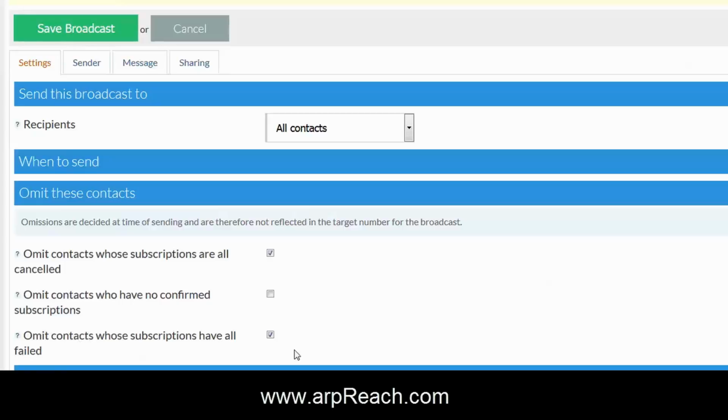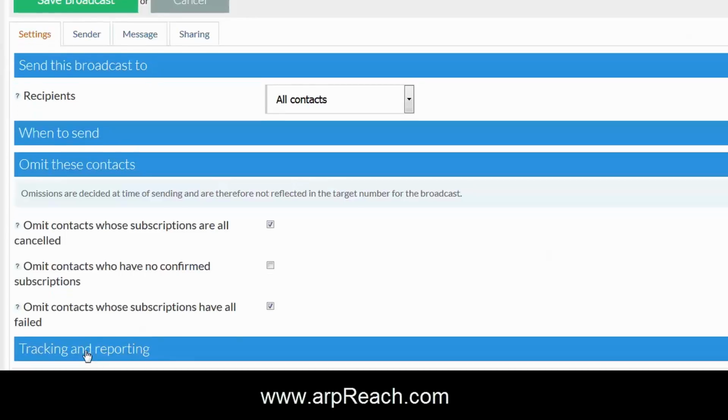By default with this setting, ARP Reach will not send a broadcast to any contact that has failed. So whenever there's a hard bounce or the person has bounced more than 3 times, if you're using that soft bounce facility, they'll be added to a do not send list and they won't get the message.